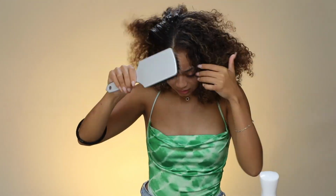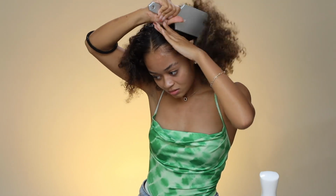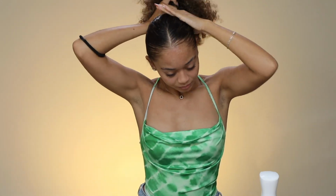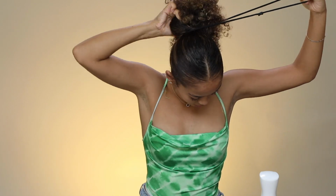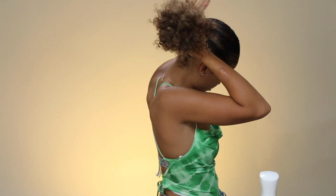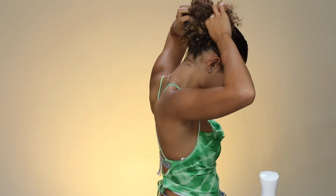Okay, so I know I say every hairstyle is my favorite, but this is definitely the hairstyle that I feel the most confident in when I'm not wearing my hair big, because I find this hairstyle so sleek. And for my girls who want to achieve a sleek look and have bigger hair, I know on Pinterest when I see girls have the hair, they all have the hair like this, and I think this is the one hairstyle that works both for curly hair and straight hair and just looks so good on both.